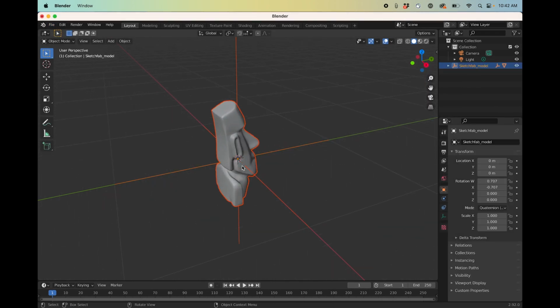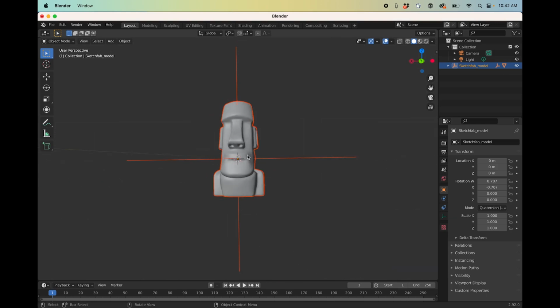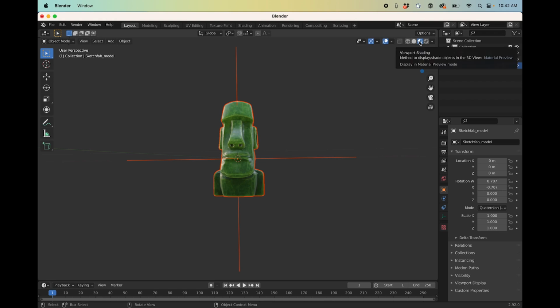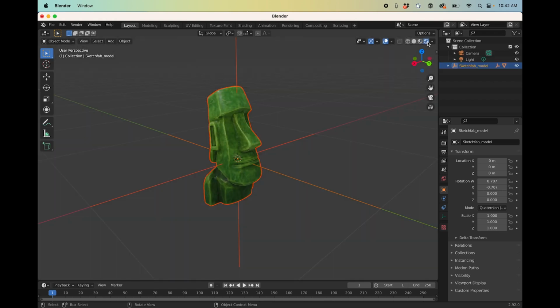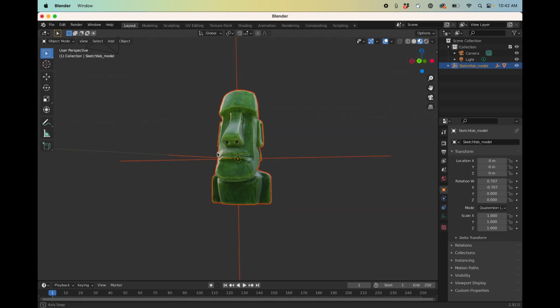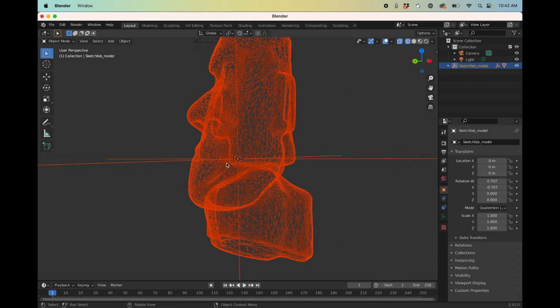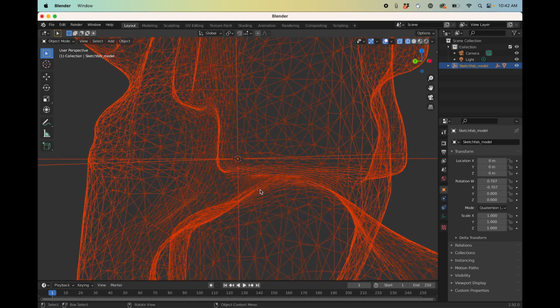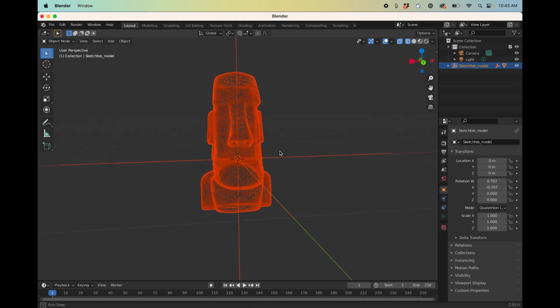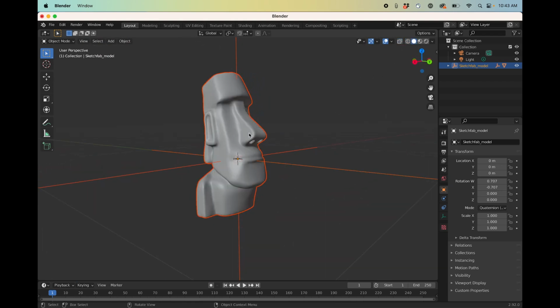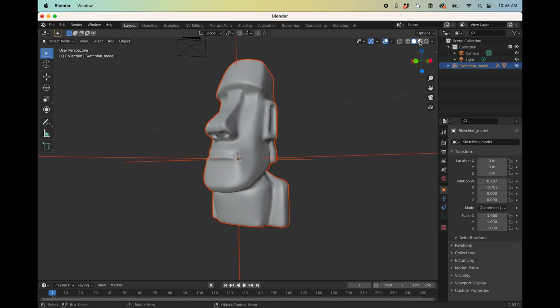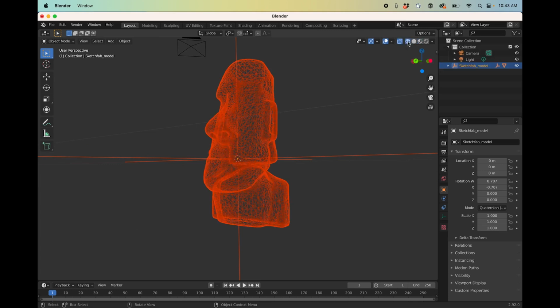Okay, so that's been brought in, and again, if you want to see the textures, make sure that you switch the modes. There it is. We just want to switch the modes here. Again, we can see it with the lighting or just the material. Okay, so the first thing we want to do is, if we look at the wireframe, you can see that this is a very tight mesh, and so there's going to be a lot of data in here, and we probably don't need this much data for augmented reality.